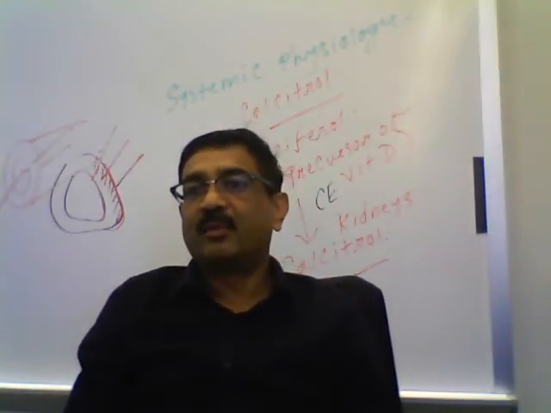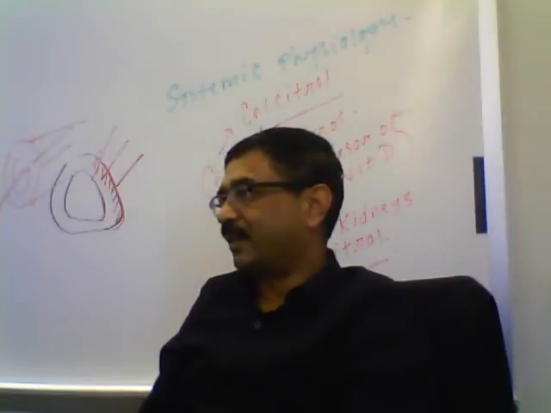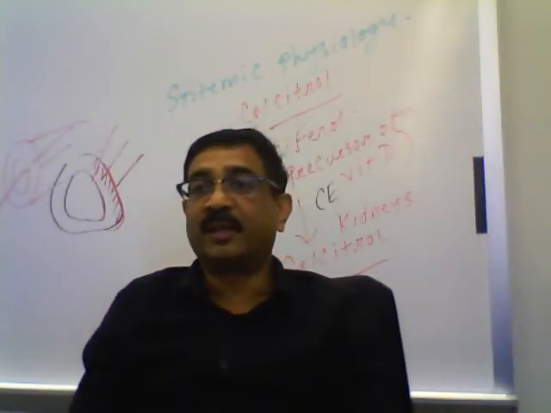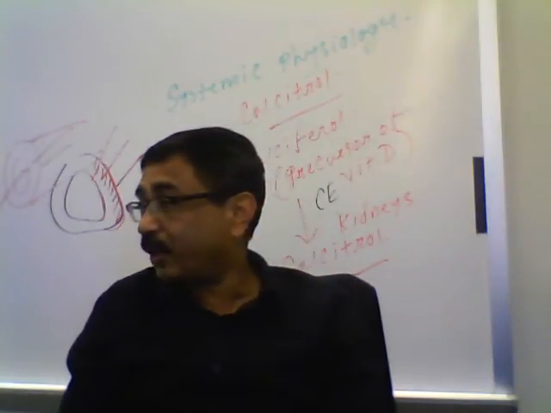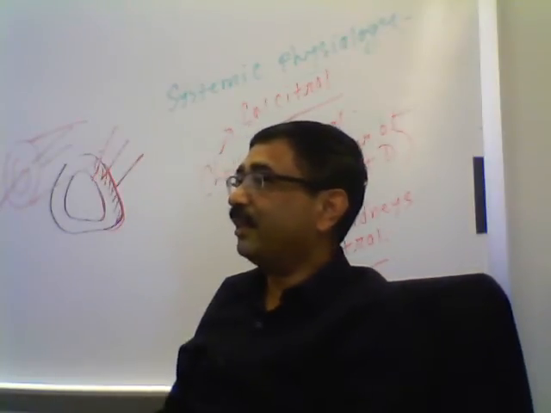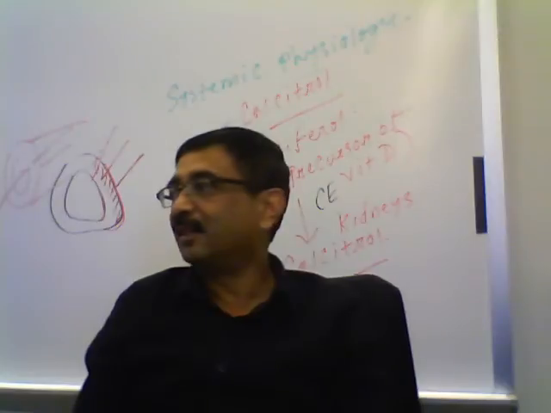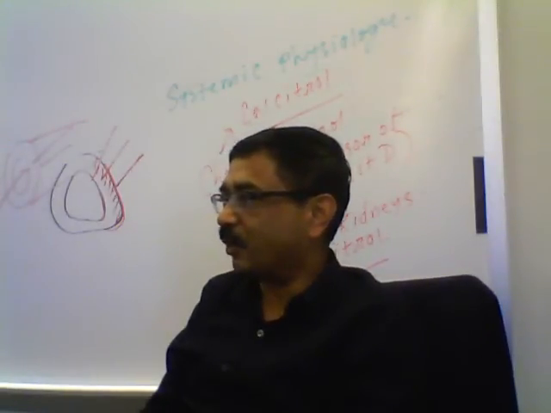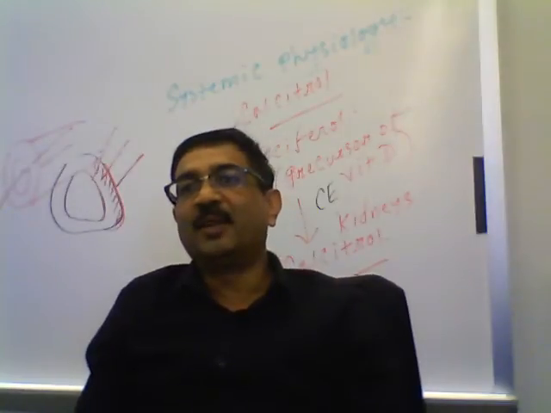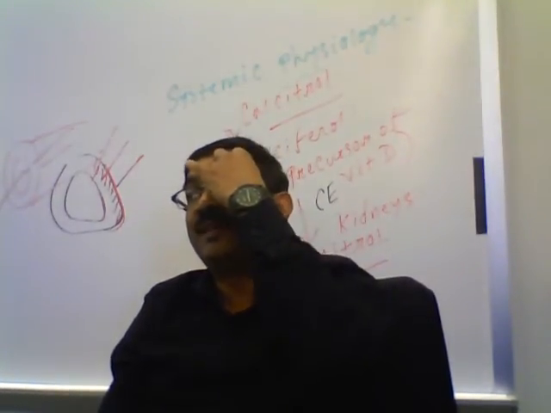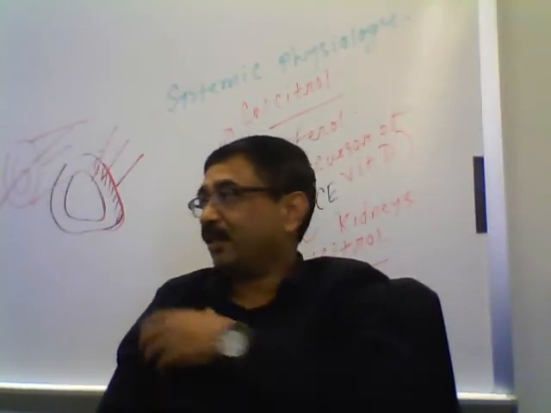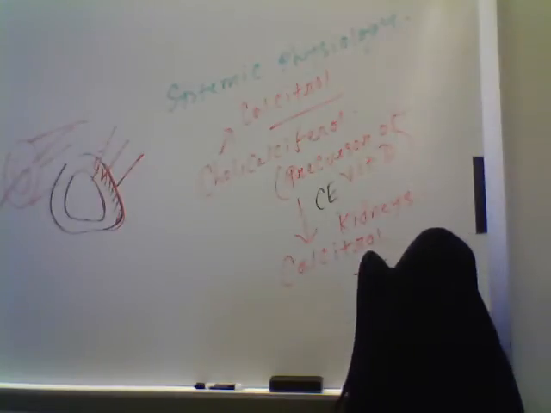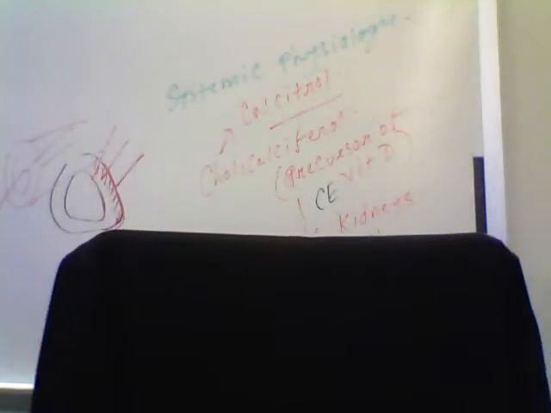Number one is protection. Your skeletal system protects the important organs of your body. For example, your brain. You know that the brain is the most important organ of the body, right? And your brain is heavily protected by what? The bones. Cranial bones, right? Skull bones. Your eyeballs are protected by the bones, right? Your tongue, your nose, everything. Your heart, you know that the heart is located here. The heart is protected by what? The ribs. Very good. So, the skeleton provides protection.